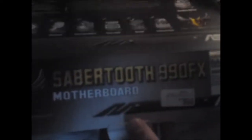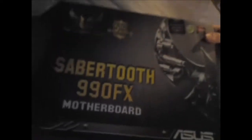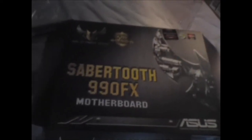But the motherboard I've gone for this time is the Sabertooth 990FX motherboard. And that's pretty new as well. I think that's only come out probably a few months ago, or not even that. So, get it out of the box. All of this stuff is all brand new. I've only bought it and it's just turned up. The last part only turned up just 2 days ago, so it's all very new.